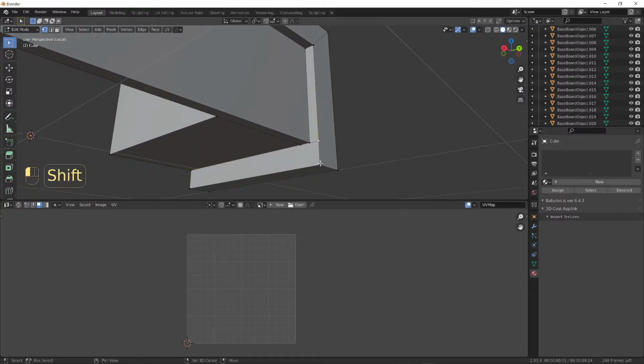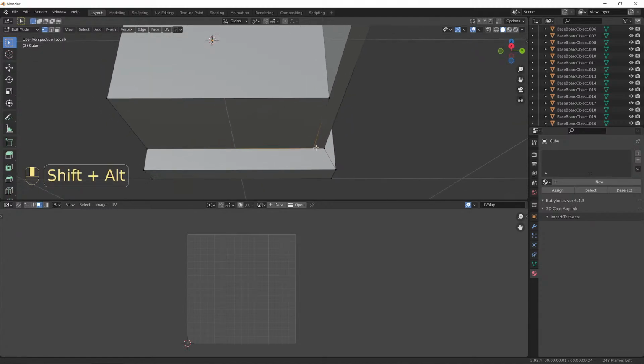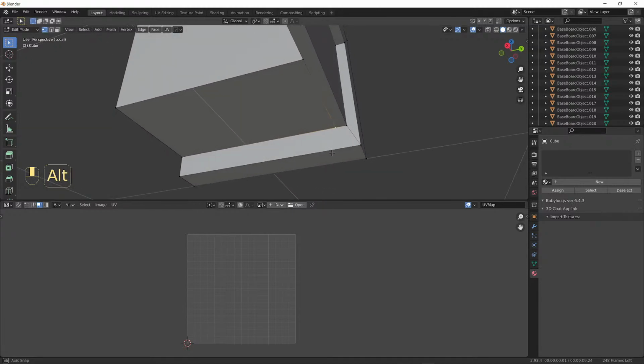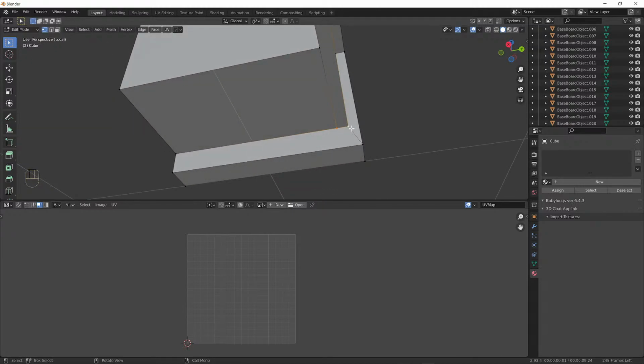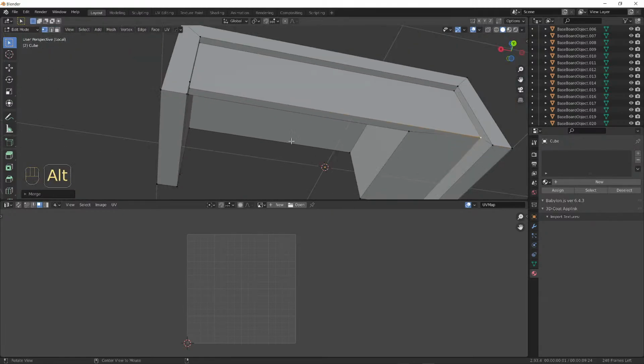Just clean this up, this to that, merge at last. We also have an n-gon here actually. So here to here, at last, there we go. And probably have a couple more.